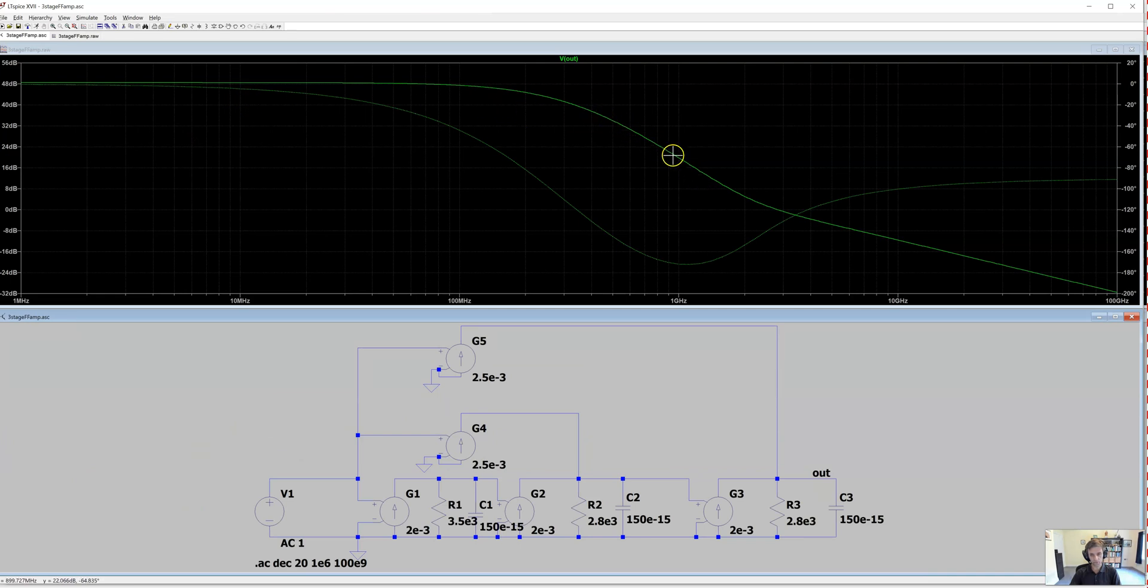So now, if you take close note, you would notice that the magnitude response is rolling off here at 60 dB per decade because it's determined by the third order path through GM1, GM2, and GM3 in the schematic. You'll also note the phase response goes almost all the way to minus 180 degrees. It's actually asymptotically going towards minus 270 degrees. But now there's two zeros introduced so that it bends upwards towards minus 90 degrees asymptotically.